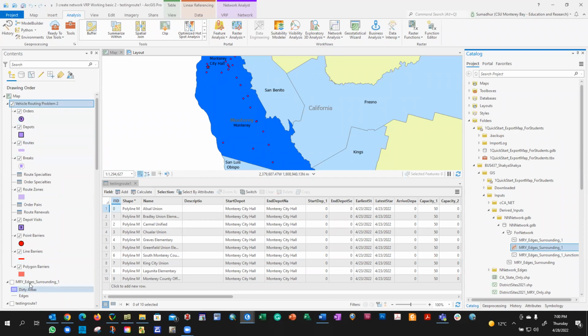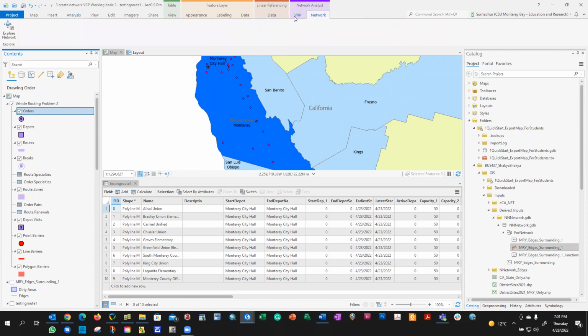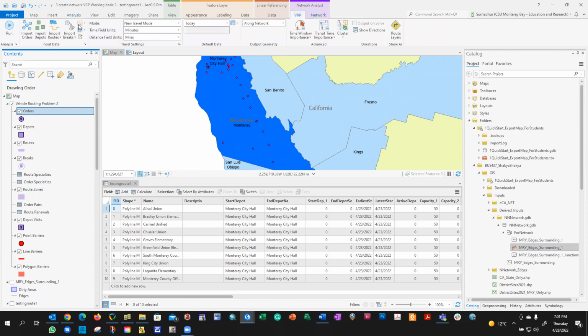And the moment you have those things selected, if you notice here, right now it says appearance, network and those things, or anything on, let's say, a simple shape file, then it goes away, right? But the moment I click on this VRP problem 2, why problem 2? Because the first one I already deleted, so it's keeping the sequence number counting. Now, the moment you select this, you'll have this additional tab there, VRP and the network. So this is where you can give it the parameters for the analysis.